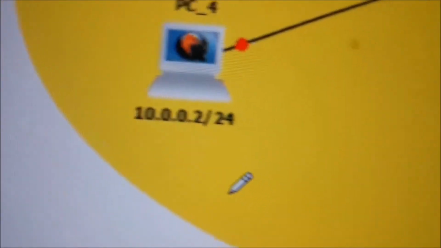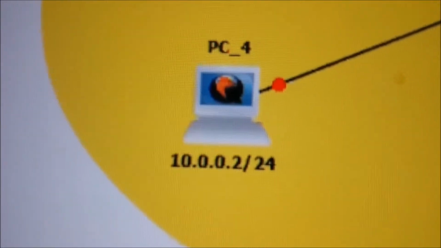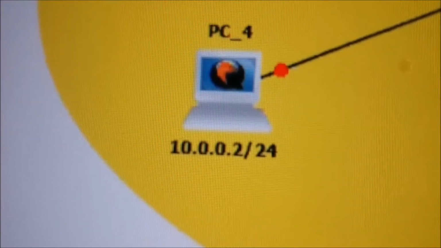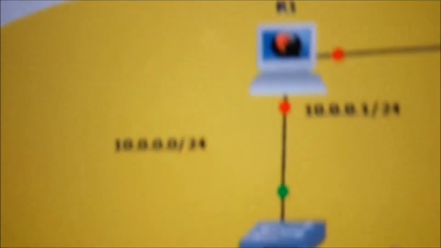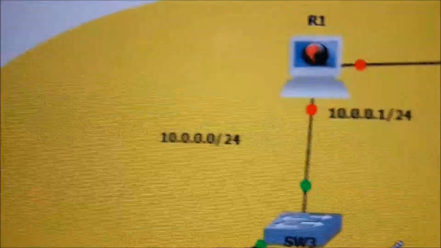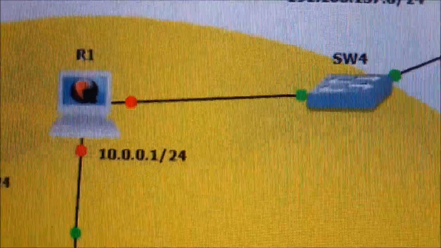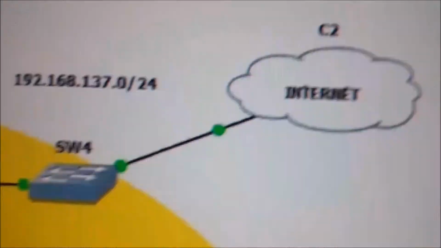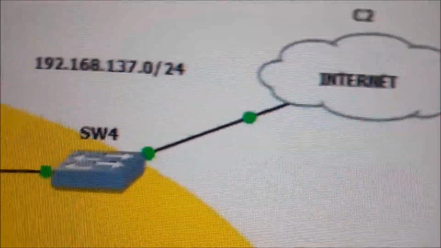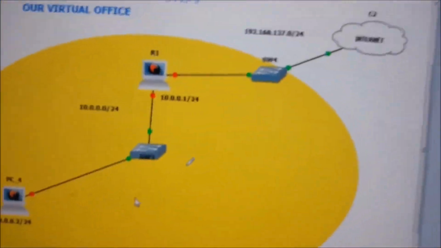Well, right now here, this is the computer. The PC4 will be our computer in the network. The computer is part of the 10.0.0.0 network. This is the other PC, a QEMU PC, right here, connecting to a switch. And as you can see, we have a second switch connected, and this will be going here to a loopback. That is a loopback address that gives us real internet. Okay, so the topology looks like this.